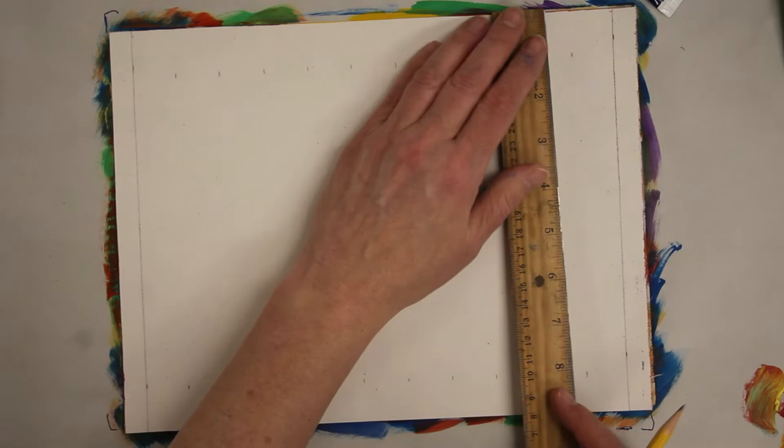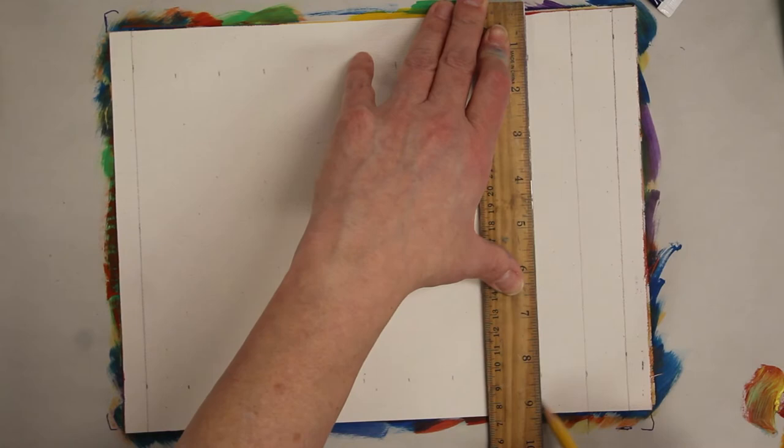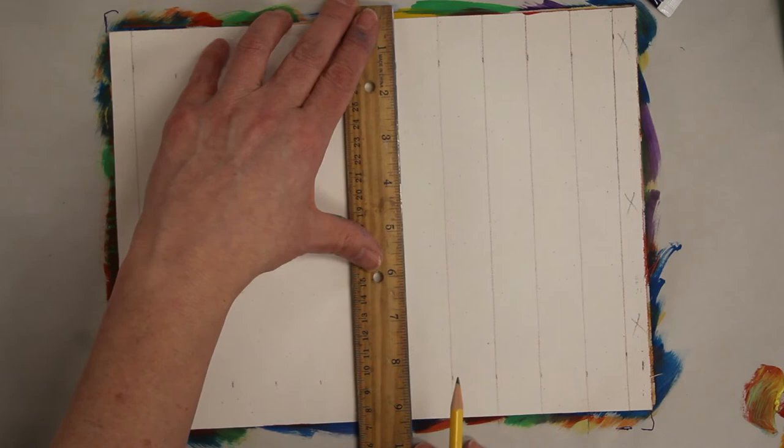1, 2, 3, 4, 5, 6, 7, 8, 9. And then line these two marks up. These are the strips we're going to make. So this one we'll just cut and throw away, and then these we'll keep. So they're just 1-inch strips, but that is how you can measure them evenly. If you make marks on the top and make marks on the bottom and then connect the marks, then you'll have an even strip.